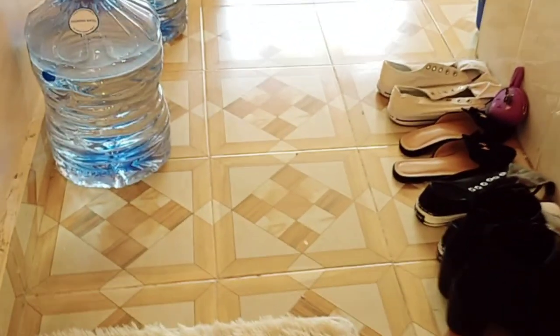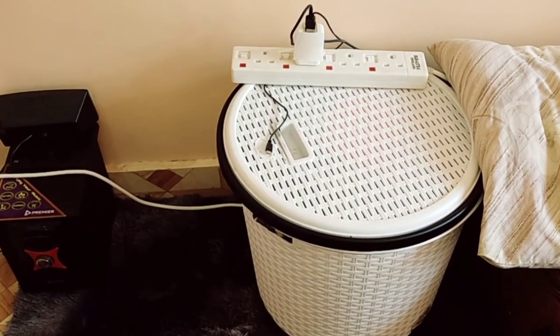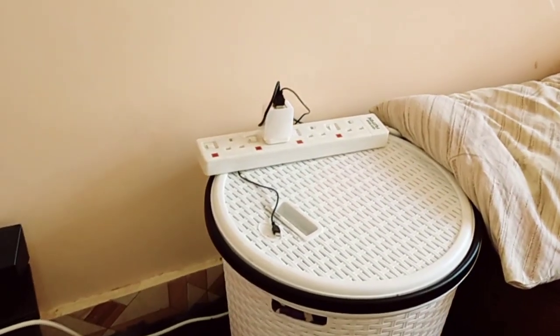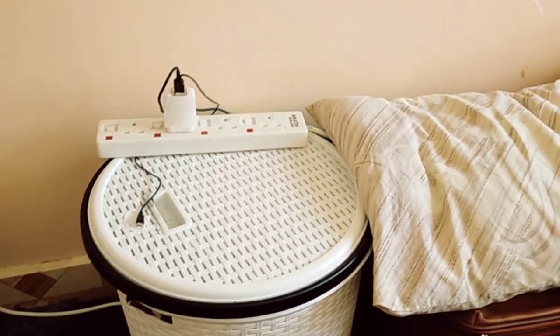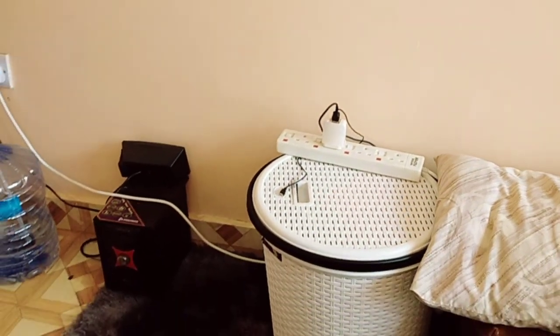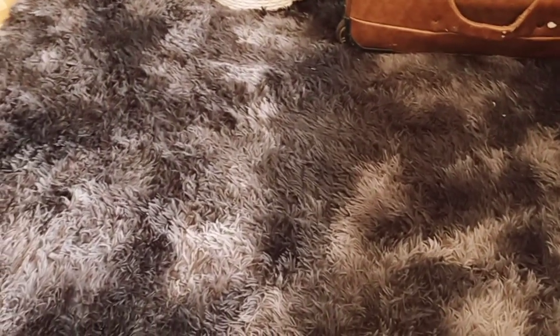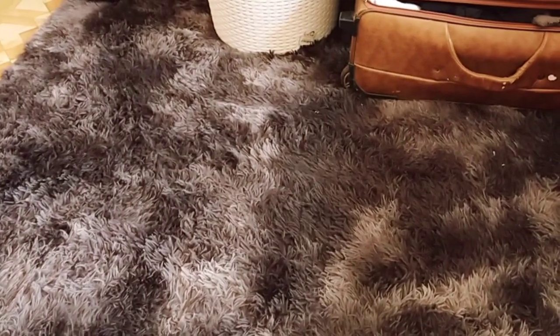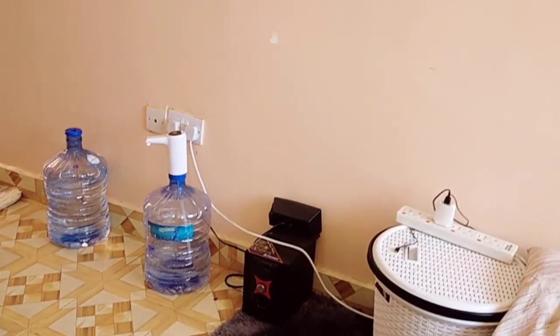The shoes are on this side as you walk towards the door, and these are the laundry baskets where she keeps her dirty clothes before washing. I really love the laundry basket colors — white and black, I love that touch. And the carpets, you can really feel how nice they are when you step on them.